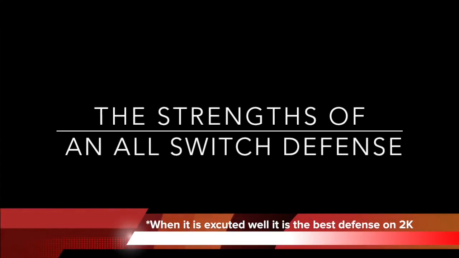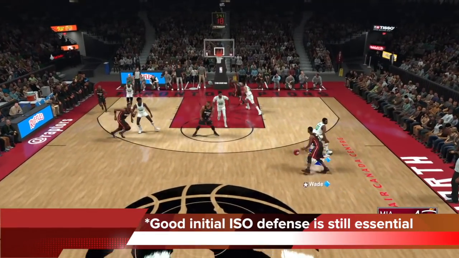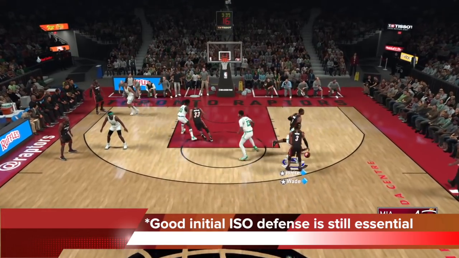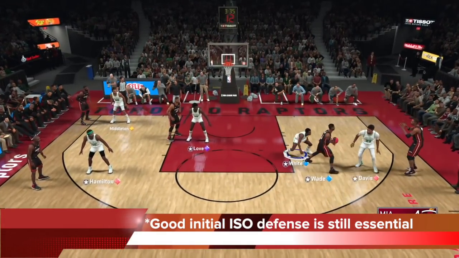So the strengths of an all switch defense I'm going to show you in the next couple of clips, and when it is executed well, it is actually the best defense that a user can do on 2K. You can see here we begin with a good initial isolation defense because that's still essential in the game. You still need good isolation. That's why you need to match it up correctly. I'm doing a good ISO on Wade here, so it forces him to rotate the ball.